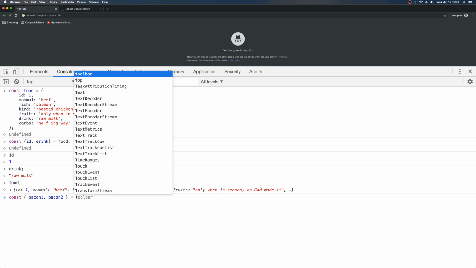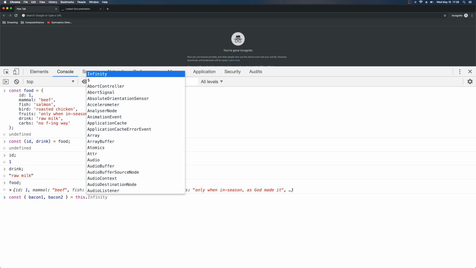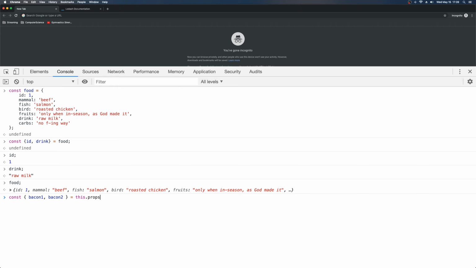Say, from this dot whatever the own props is, just assume that you worked out map state to props and all of that. Props dot whatever, okay. Obviously it's gonna error out on whatever because I'm just making that up.